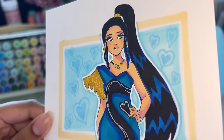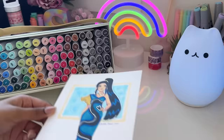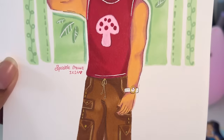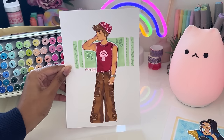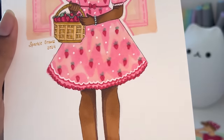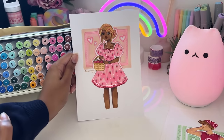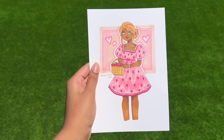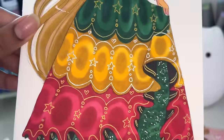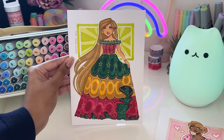Here is our fashion design inspired by the blue tang fish — and here's how it turned out. Next we have our design inspired by the mushroom emoji — I love the details on the pants with the golden gel pen, it looks so shiny and fun, especially in real life. Our next character is inspired by strawberries — I love the pattern on this dress, I would love to wear a dress like this. And finally here is my favorite one: our character inspired by capsicums — at least her dress is. Here's how it looks. I love the details on this one especially.